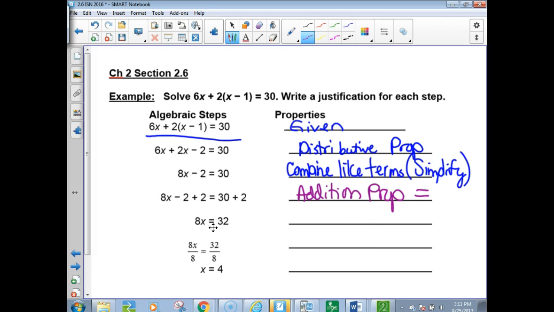Now, the only thing I can write then, how we got to the 8x equals 32, would be because we showed this line, we would have to say we simplified it. And again, I could have left out this line and just had addition property. Then this shows the division, so I have to write that I did division property. And then simplified to get the final answer.